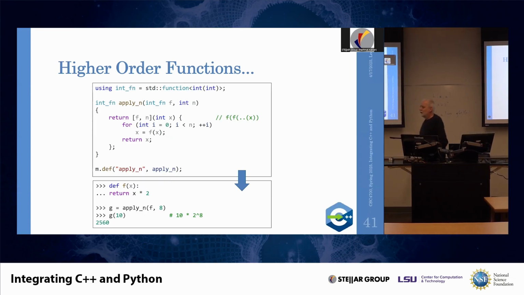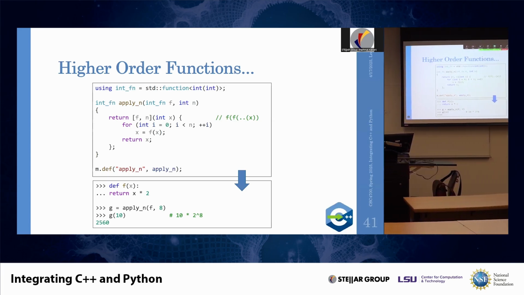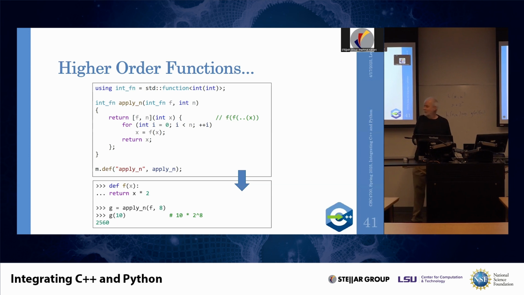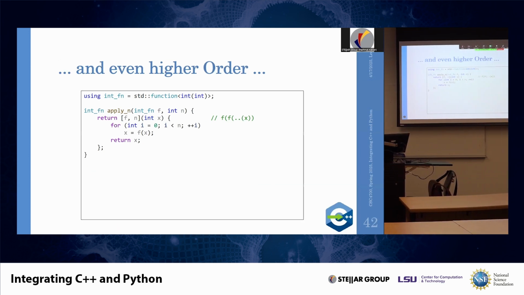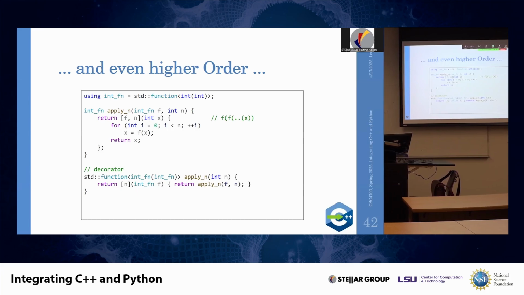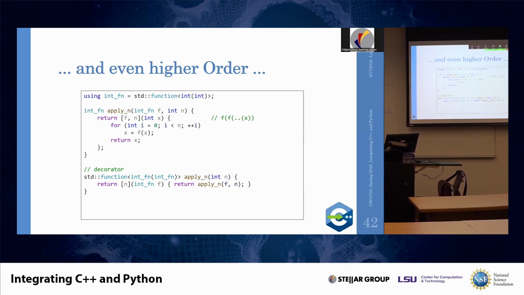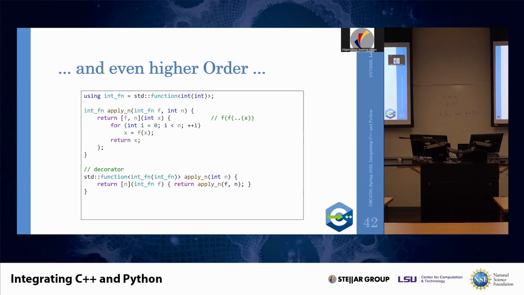So we have a higher order function. A higher order function is a function that returns or takes a function as arguments. Why not wrap that even more? Let's create an even higher order function, which takes our bound function, which is the same as before, but this time it binds again, and binds the other argument, binds the function, right? This binds both, and this one binds only n and invokes it with a function to invoke. So it's splitting that thing, kind of wrapping that thing again, which makes it a Python decorator, by the way.